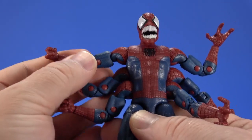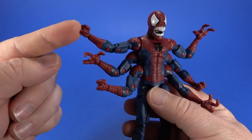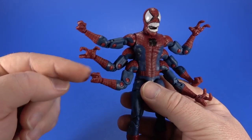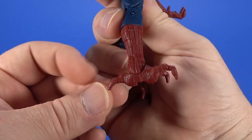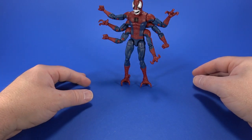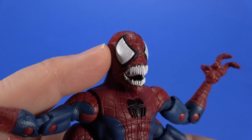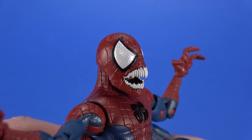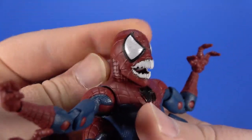All six arms are reuse of the same arm. I've got a little warpage right there on that one. But they did come along and give us new hand sculpts with two fingers and a thumb on each. And that includes the feet with the two toes and then the back toe, I guess you could call it. You can just throw him down, he stands up, no problem. And then up at the head, you get the teeth, you get the eyes with that grid pattern in it. It's creepy.